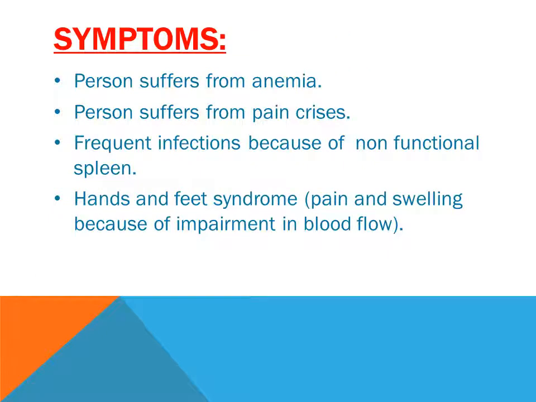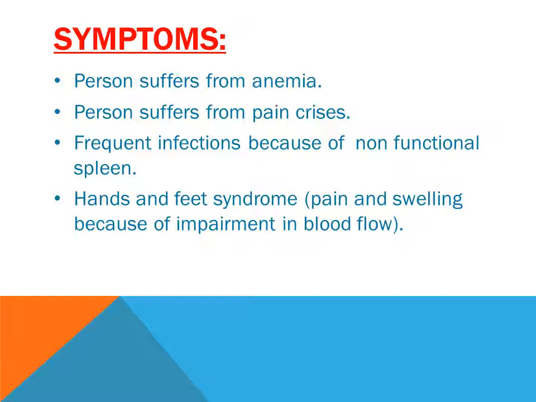Let's talk about the symptoms of sickle cell anemia. Of course, the person suffers from anemia. Why is that? I've told you already. The easily breakable cells have low capacity to carry oxygen around the body. That is why they suffer from anemia. They also suffer from pain. This is because the microvasculature gets blocked and the blood supply towards that area is blocked. And whenever there is impairment of blood supply, the symptom is pain.